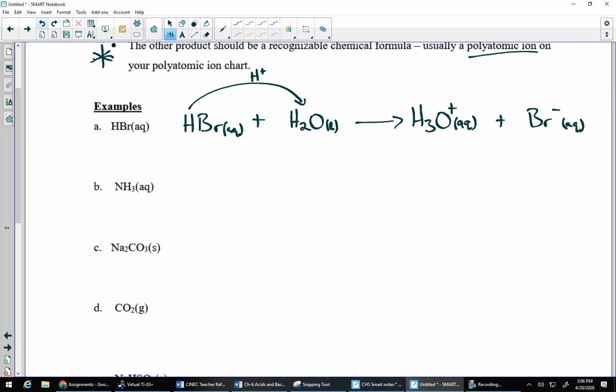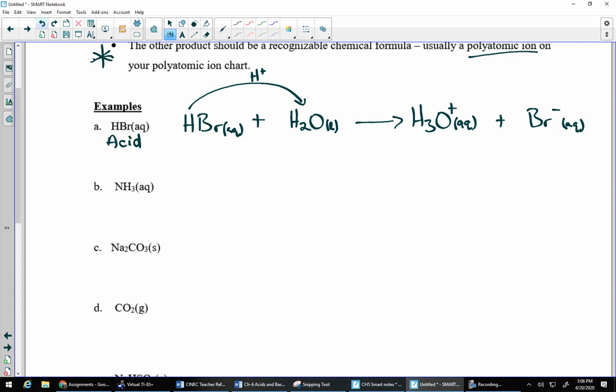Remember, because the H is a charge of +1. And this, I think, now makes sense, right? Because we've seen bromide ions before. And we haven't seen much of it, but we've seen H3O. So this is what we're looking at. So this one is good, and this one is indeed an acid. Cool, that one is an acid.